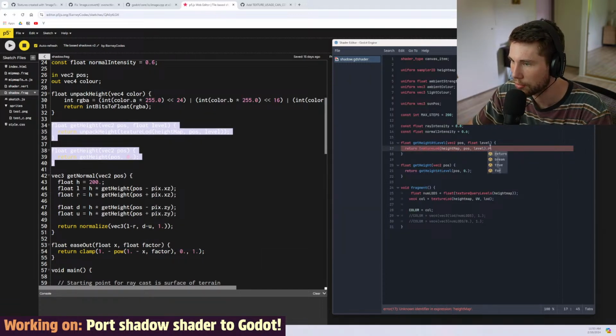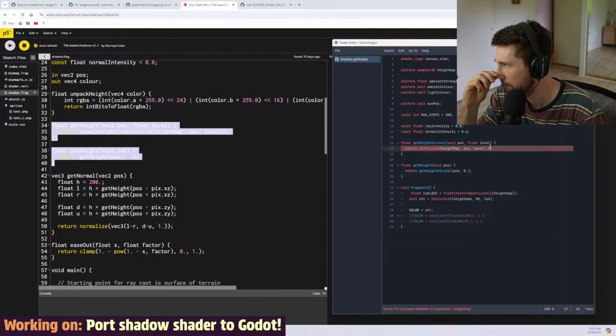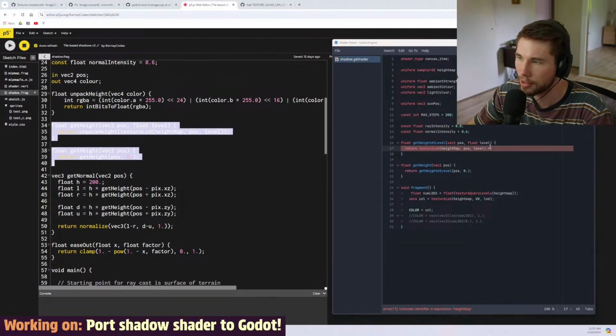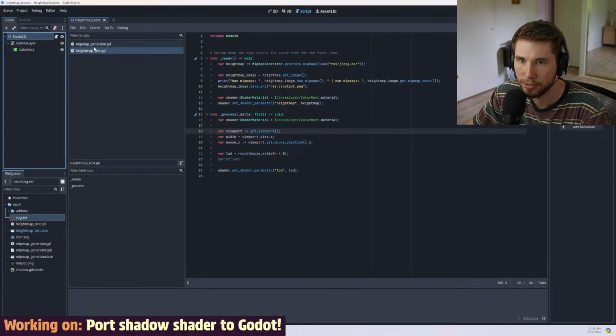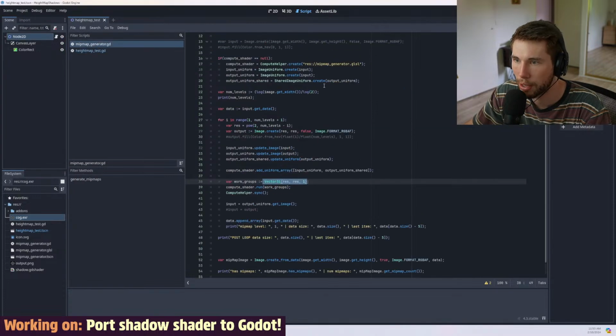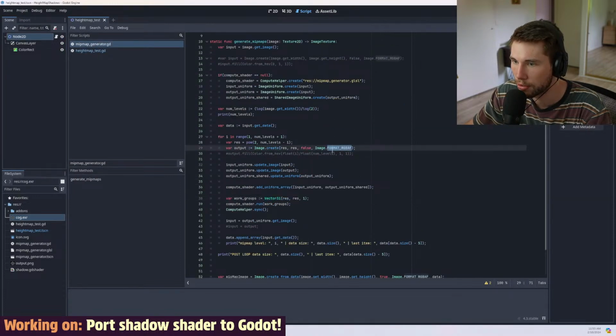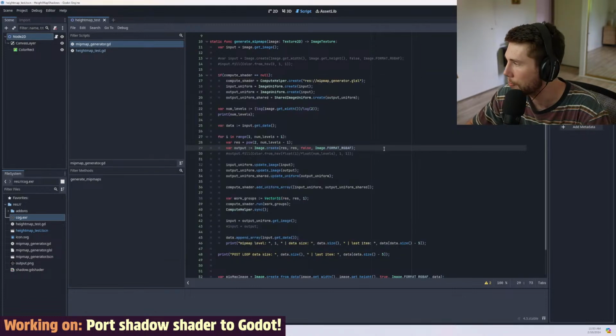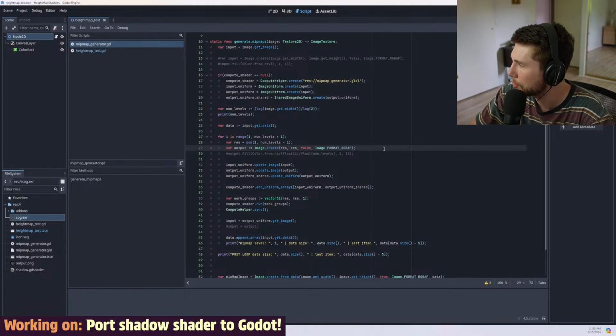We're just going to look at the red channel for the height. At the moment it's a bit wasteful. When I'm generating the bitmaps, I'm using a full-blown RGBA floating point, whereas I think I can probably just use an R float. But that will be something to look at in the future.